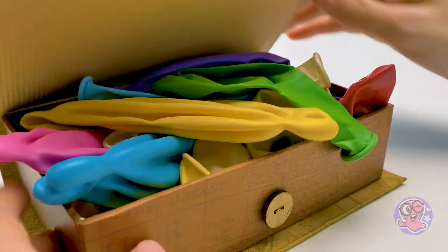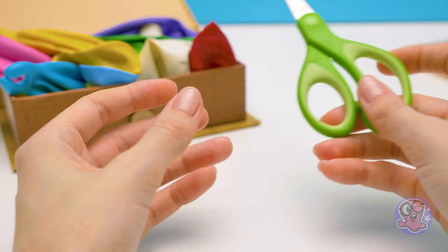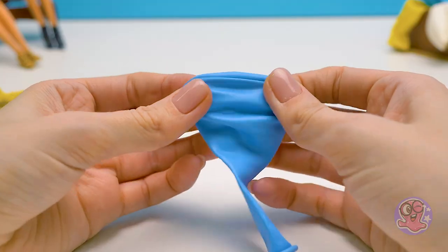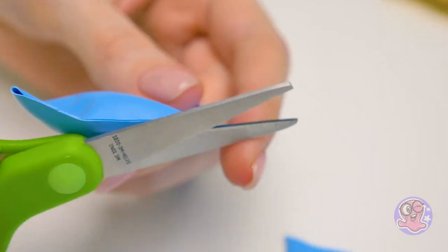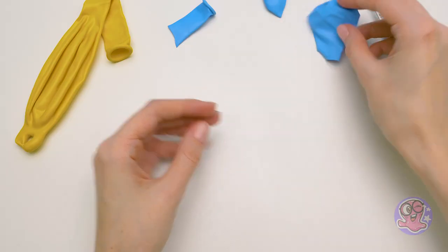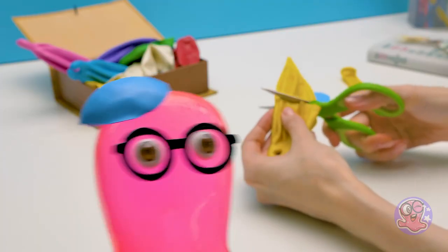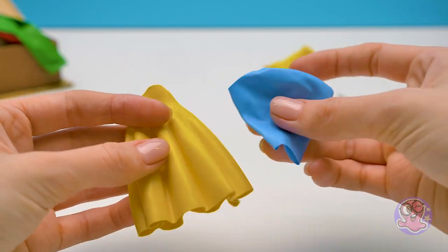Here's your balloon supply! For today's outfits we'll only need colorful balloons of different types and scissors. Don't forget to be careful with scissors! These two balloons complement each other — I'll make a top from the blue balloon, using the wide part. I've always wanted to make an asymmetrical top. This is the opening for the arm — and here's our stylish top! Let's make a cool skirt to match it. This balloon will make a wonderful pleated skirt — cut off the top and bottom part of the balloon. And here's our skirt! Time to try the outfit on!